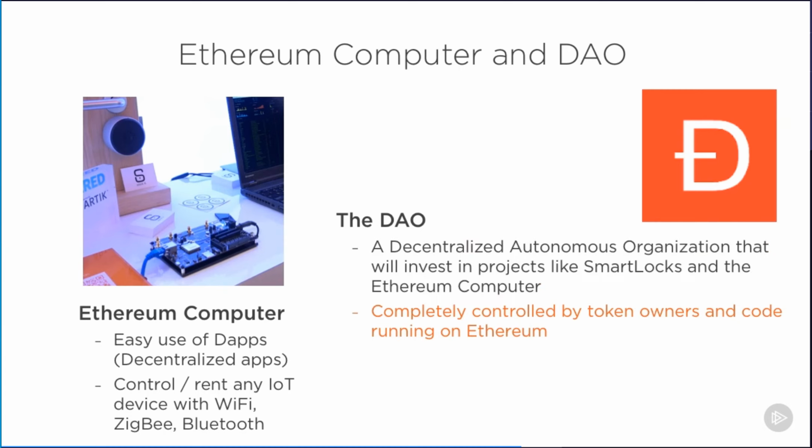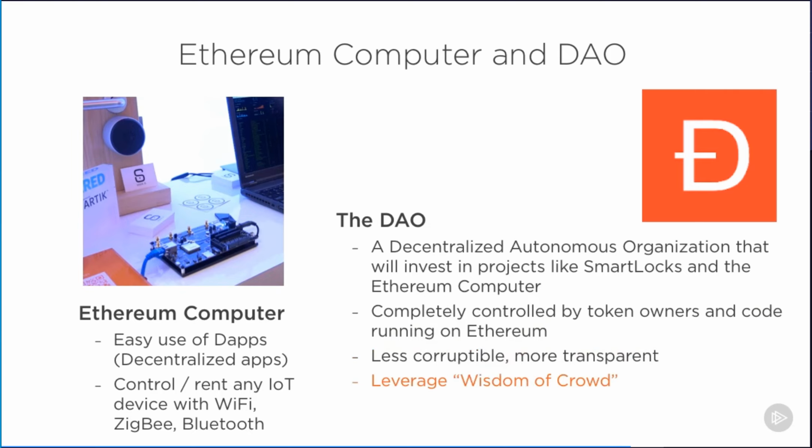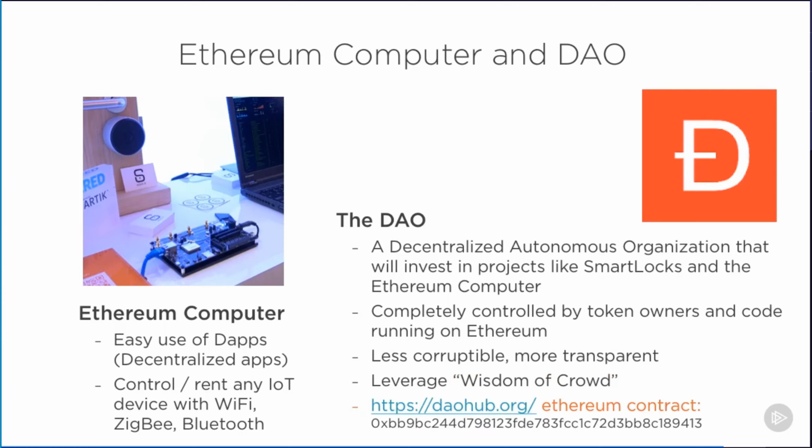A DAO is a company or organization that exists only in the code of a smart contract, with shareholders voting to decide where to allocate funds in order to earn a return on investment. It is hoped that such an organization will be more incorruptible and transparent than a traditional legal company. It is also hoped that the wisdom of the crowds will help guide the organization through effective choices, although it is an open question whether such a democracy will be more successful than the superstar CEOs behind many other successful companies. More information about the DAO created by Slockit can be found at daohub.org.